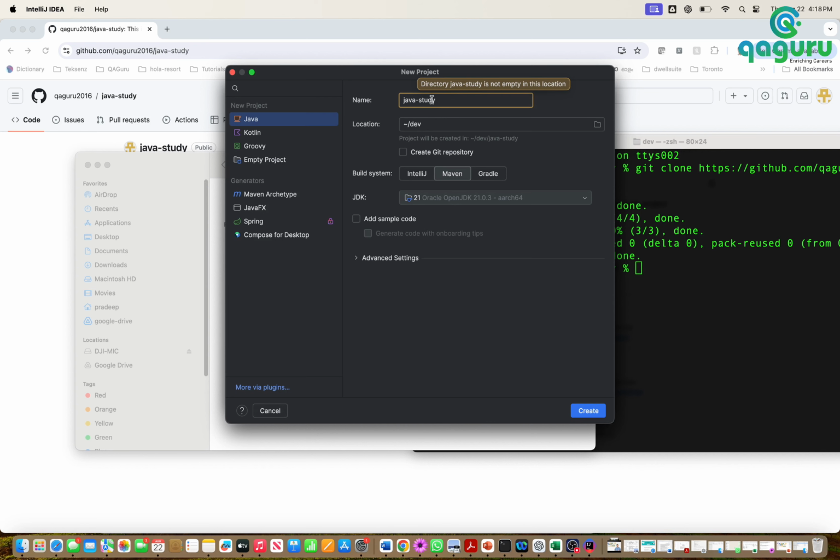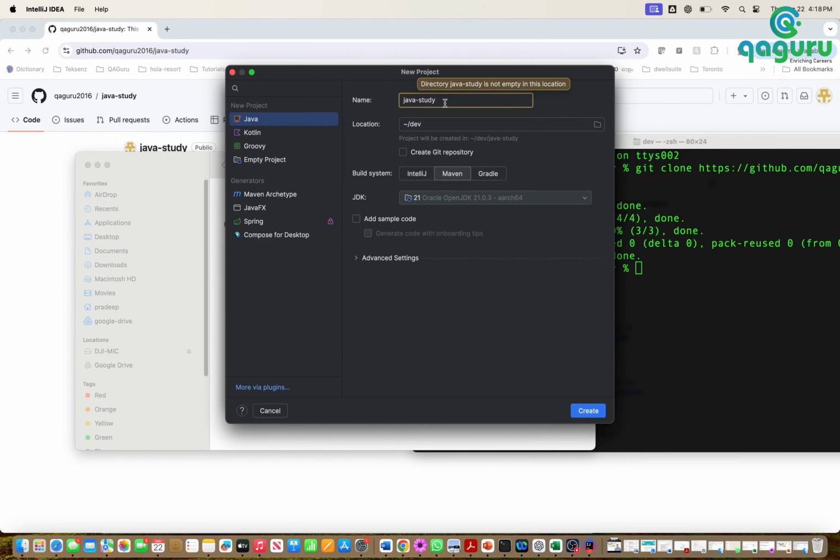Java hyphen study. So you have to give it exactly like this, okay, because otherwise it's going to create a new folder in a different name, right? So we don't want that to happen. Okay, so once you practice with this, then you will be very familiar with these kind of things. Okay, we'll be doing it multiple times, and let us practice it more, and let's be very familiar with this.